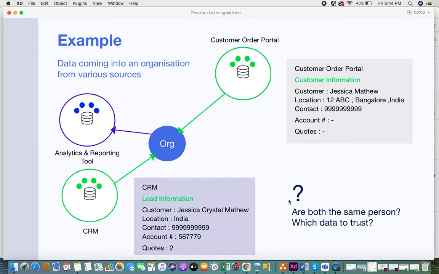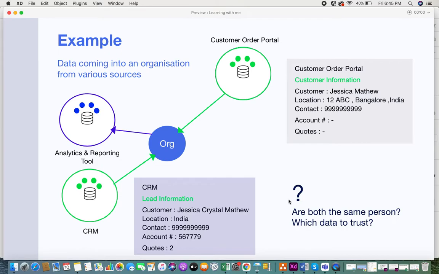So when you place an order, these are one customer record that you would be capturing per order. Here you have the customer, the location, the contact details, you may or may not have account details, you may not have code details, etc. This is just a gist of a set of information coming in from a customer order portal. Of course, you will have the order details also, but I'm not going to take so much information.